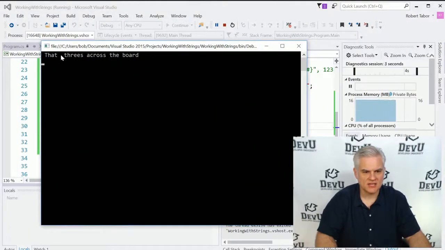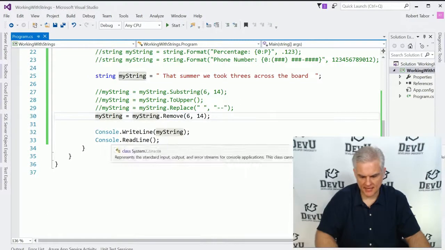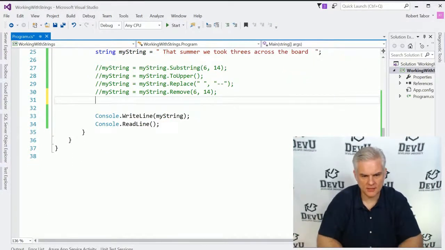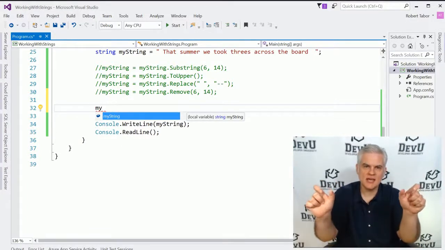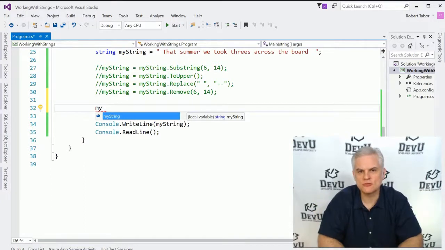Or I'm sorry, the word summer that we took has been removed from the string completely. And also, what if we were to want to actually remove those trailing and preceding spaces? We could use the trim method.